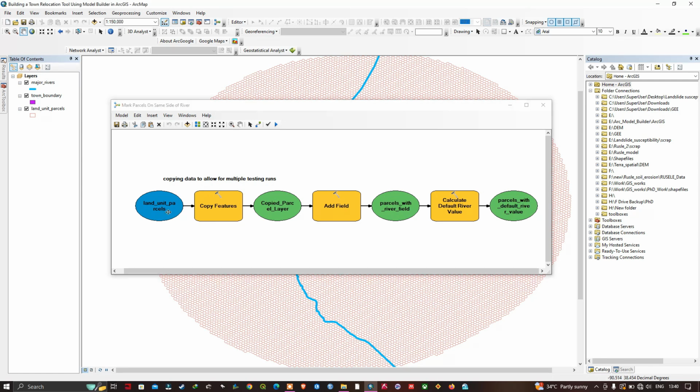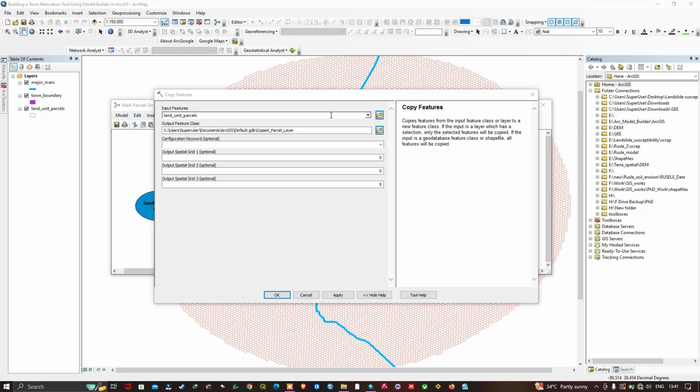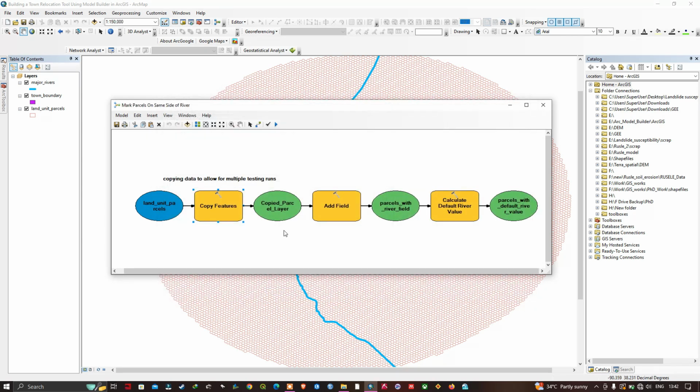Now this one might already be a feature layer, but I want to provide the correct parameters to people in the future when they run this tool. The copy features tool can take feature classes as an input. Let me show you that. So here it has an input feature here. So I need to make it a feature layer just to make sure.